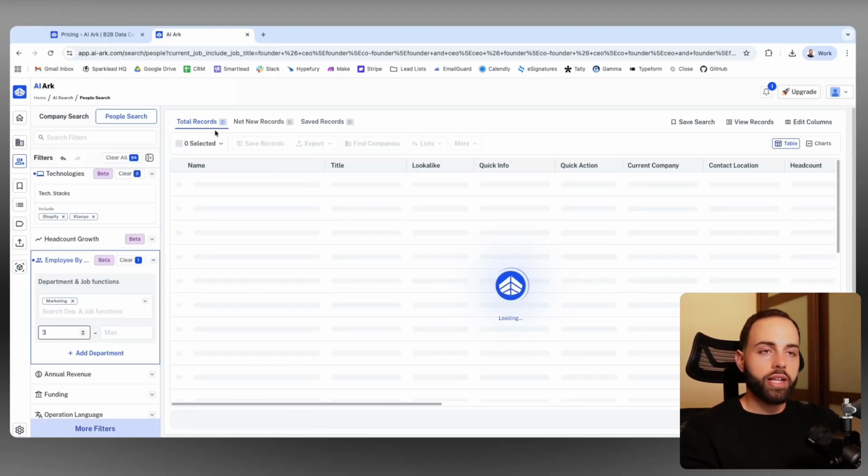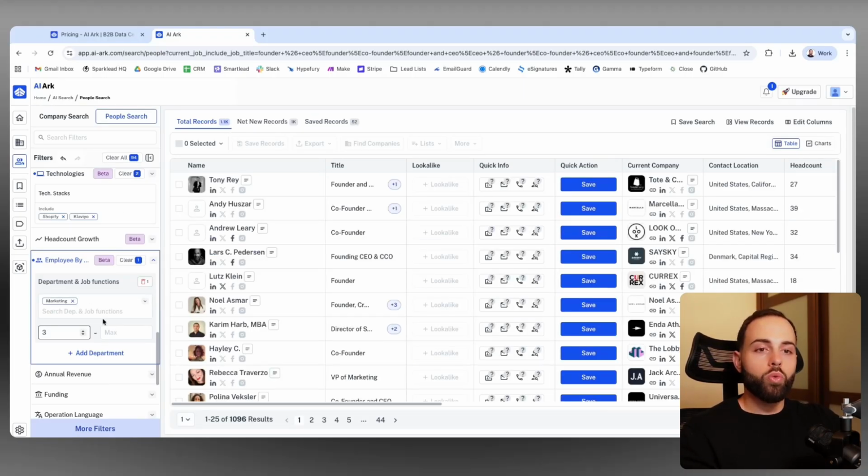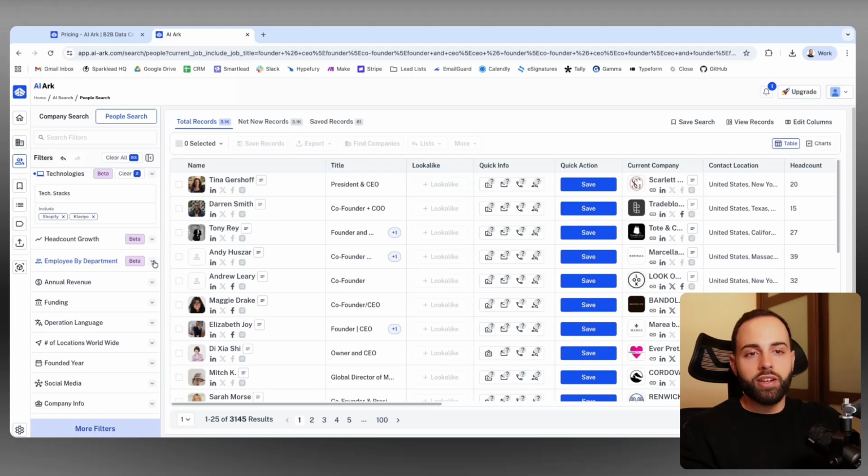Then if we put three, it's going to shrink it even more. We have 1.1. So this is also really good because depending on the service that you sell, if you require the companies to have a certain size department before you reach out to them as a qualification criteria, then that's really good as well. And once again, it's another one of those specific filters that only AI Ark offers that is going to allow you to take your outreach to the next level, in my opinion.